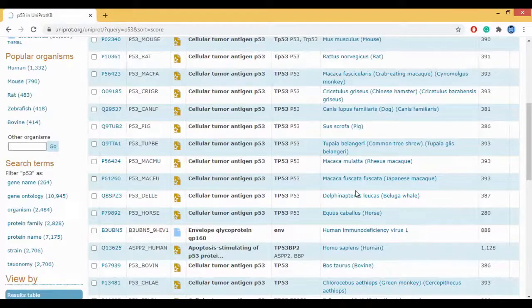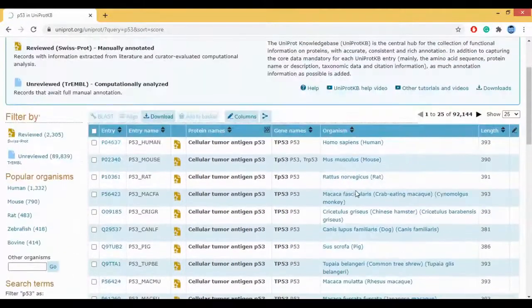sequence of interest is, which you are actually finding, if you want to find for a mice, you can get the P53 sequence for mouse here. If you want to find for rat, so this is completely dependent upon what you are actually searching for. But let's say for simplicity we are searching for P53 for Homo sapiens.